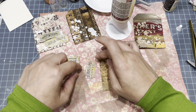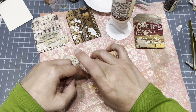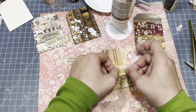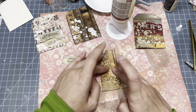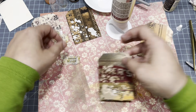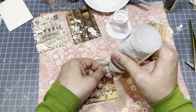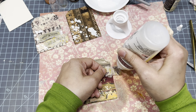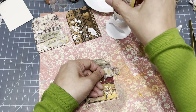And again, just kind of smearing it over and then putting this, we'll put that here. Cool, right? Then we'll do the same thing for these. And then we can check our other ones to see if we can maybe spray the ones that we had drying, the other tags.